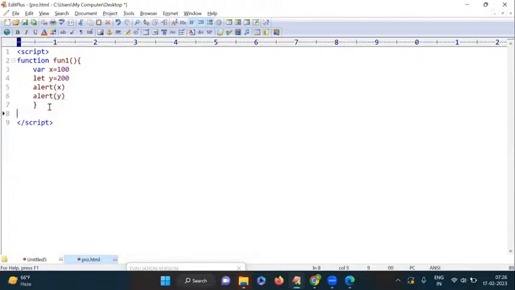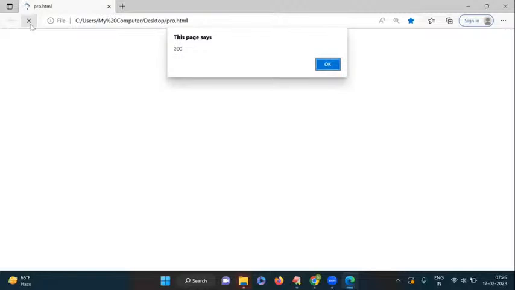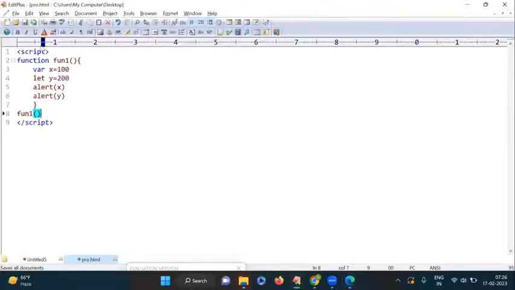Calling this function here. 100 and 100.